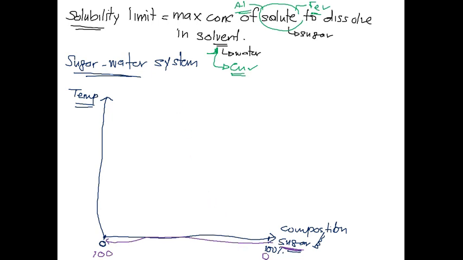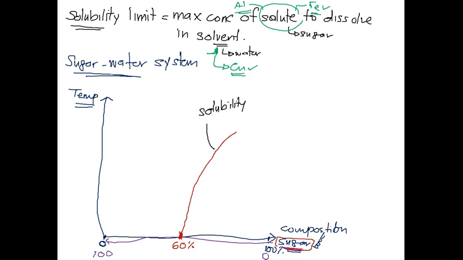Alright, and then you have your graph. Your graph will look something like this. This is an example, and here we put 60%. 60% of what? 60% of sugar, because it is labelled sugar here. So you have 60% of sugar, and this is your solubility limit. This is your solubility limit. It means that at that point is the limit up to which your sugar will be soluble.